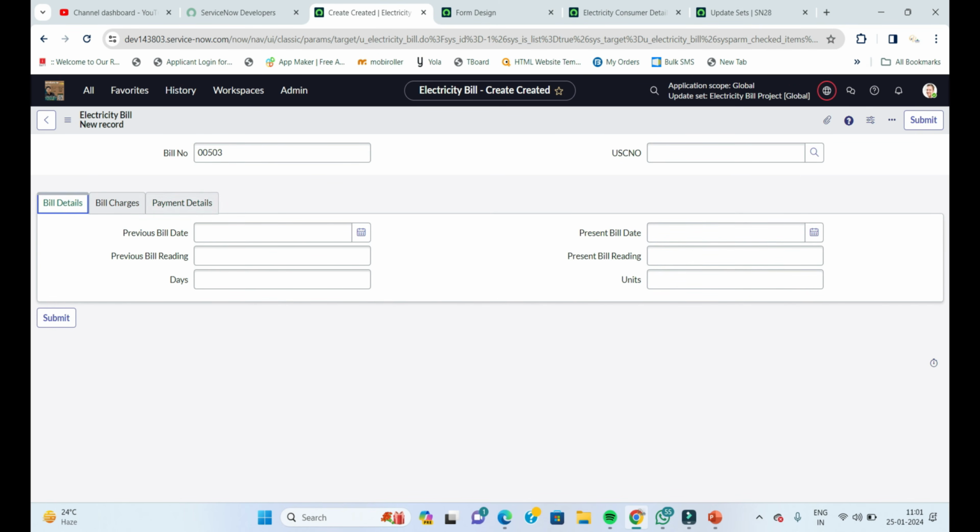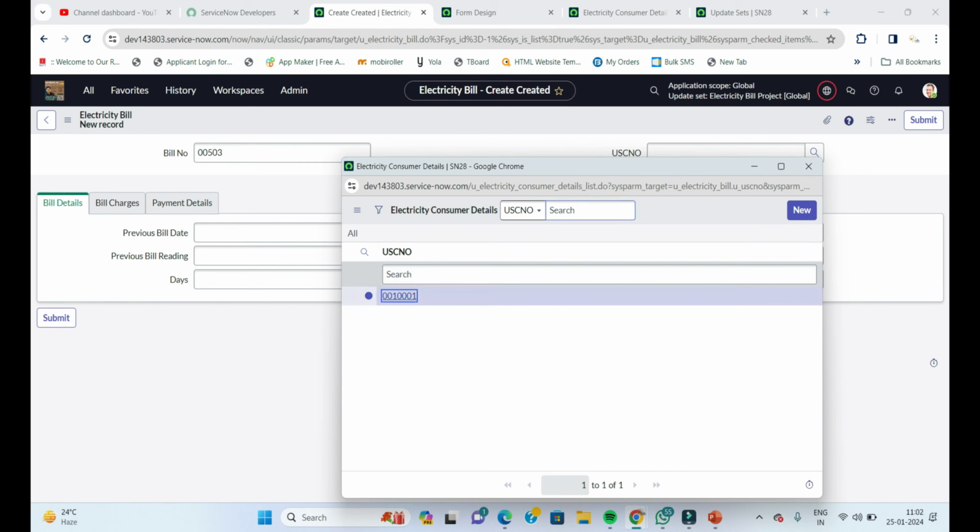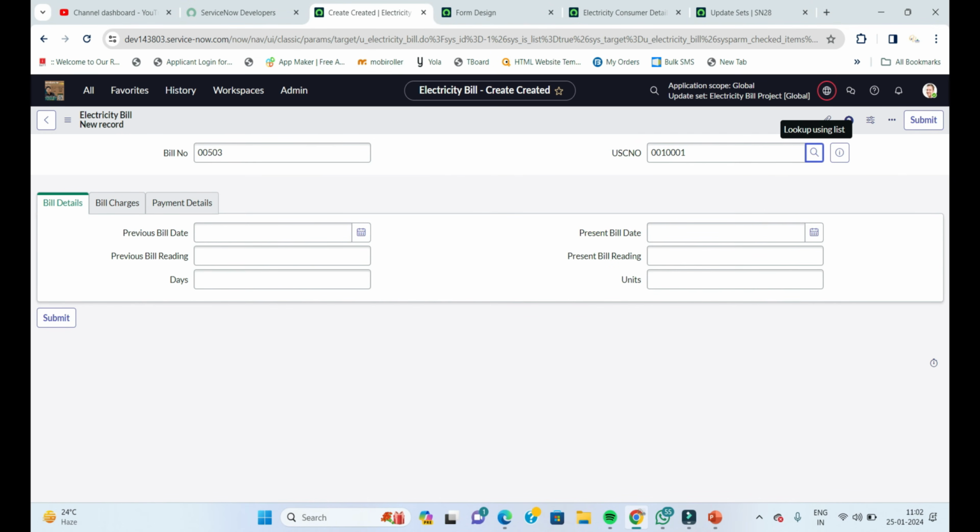So these logics will play afterwards, but before that we are going to just display all the records. For example, whenever I select this user USC number, automatically his name, address, and everything we need to show in this area. So how we make it, I will show it to you. For this reason, I want to just make a right click on the header.